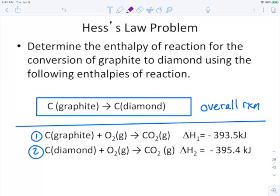So my recommendation, and Hess's law is kind of like balancing chemical equations, there's a million ways to do it. If when I'm done with this, you're like, oh my gosh, that makes no sense, feel free, I won't be offended if you Google it and watch some YouTube videos on it. Everybody has their own method for doing it.